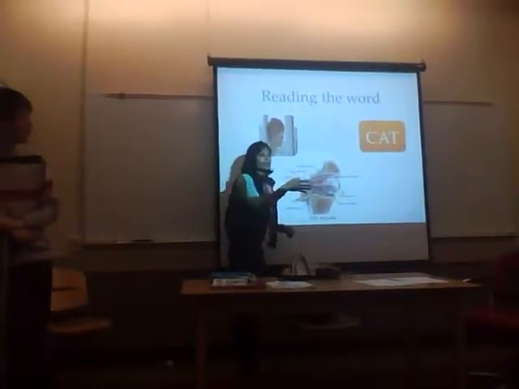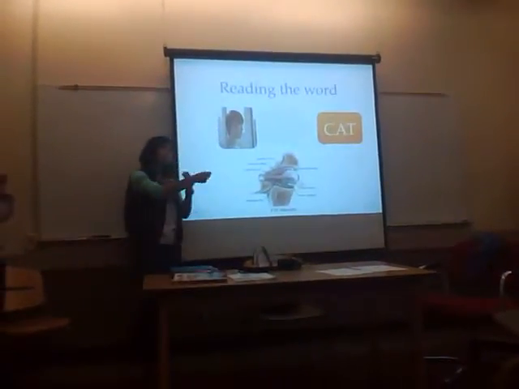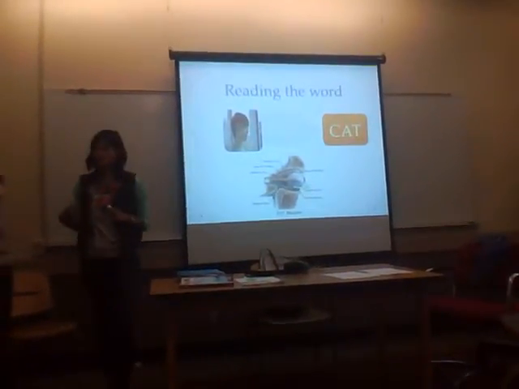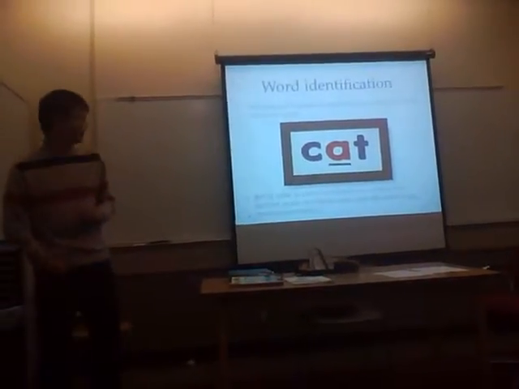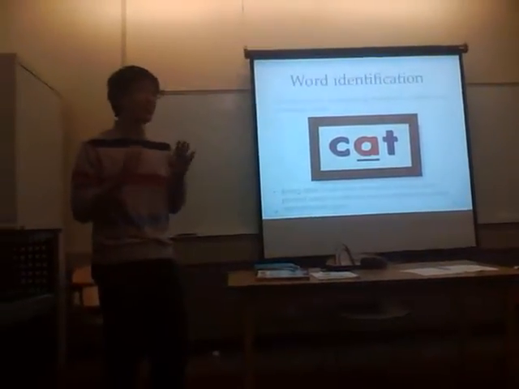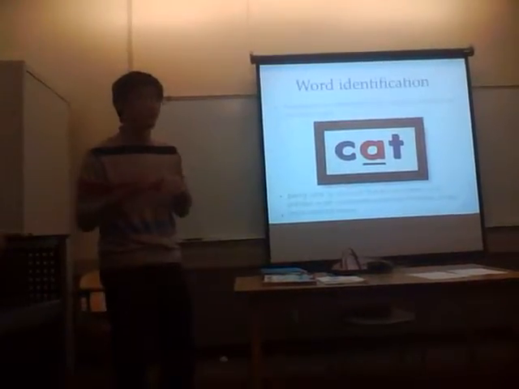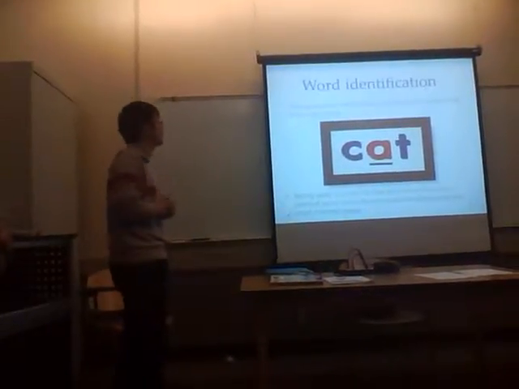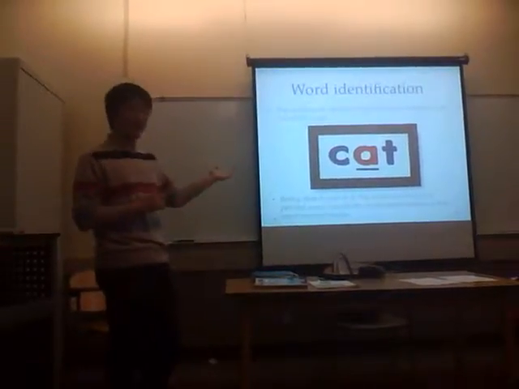So the first step is the visual process. It's just looking at the word. You have different kinds of muscles that help your eye to move in order to focus on the letters and the word. Okay. The next is, when you read it, you know how it's pronounced. So now you want to know the meaning. So next is word identification. The process of determining the pronunciation of an unknown word. For example, like cat.